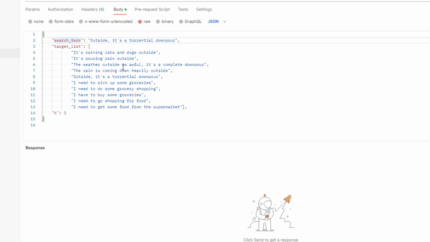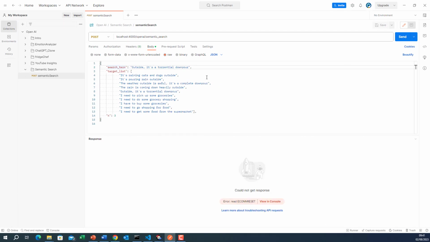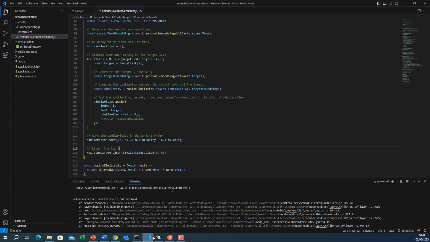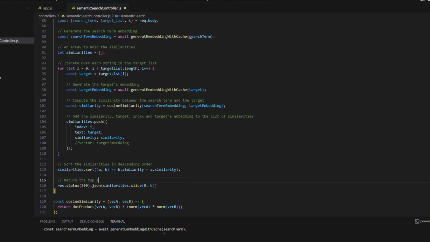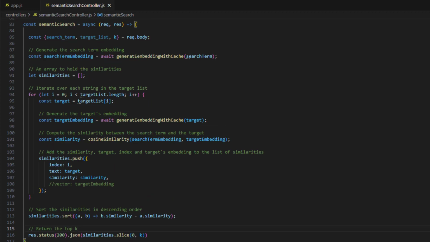Now I think if I send this request, I should get the result. Let me try. Okay, so let me see the error. Okay, the server didn't work. If I look at the search similarity, you see here I modified these values when I put them here.